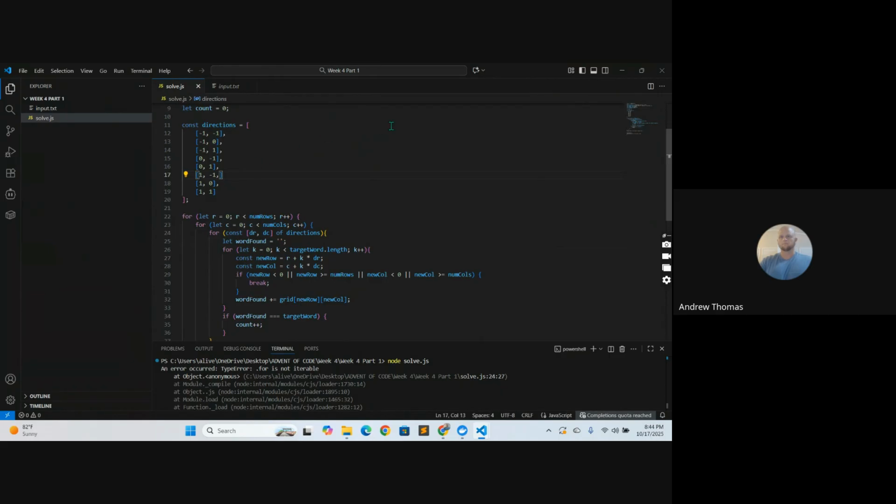It said line 24, but it's truly line 17. Wait, what happened? Up here, I had the comma outside the square bracket instead of inside of it. Oh, I bet you that was it. Okay, there you go.